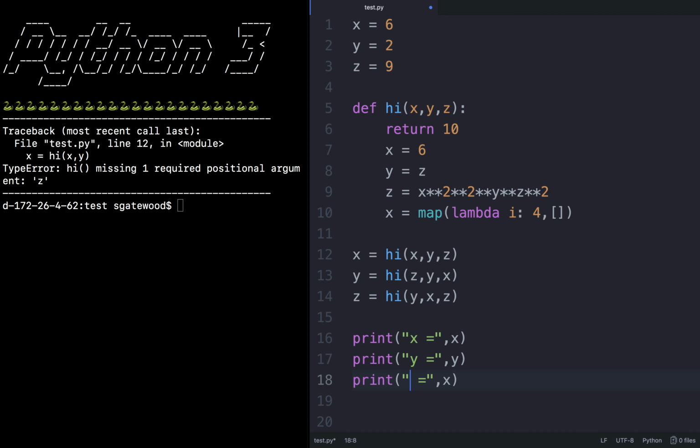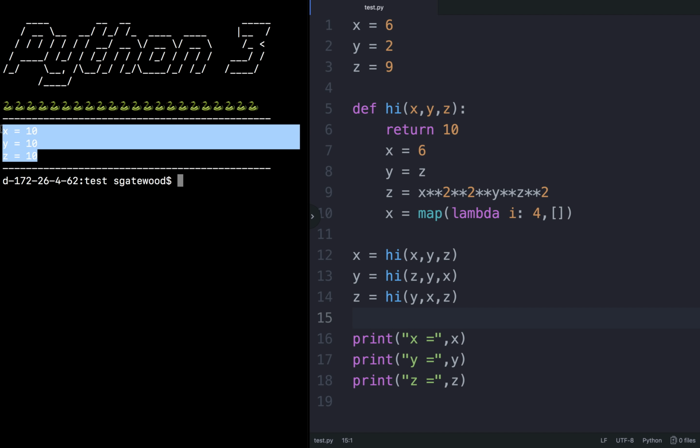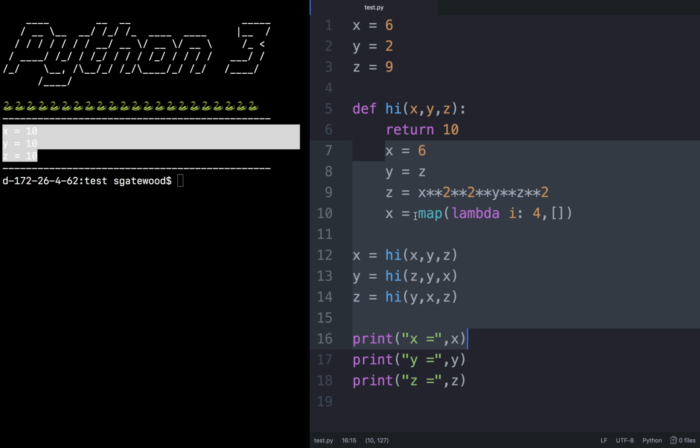I want you to tell me what will be printed out. I'm assuming you've had a chance to try it as I type all this. Now don't overthink this one. This is sort of a trick question. They're all 10. You know why they're 10? Remember, and I don't think I mentioned this, but when you return something, the function is over. When you see return 10, it's like, okay, anything else? Screw it.